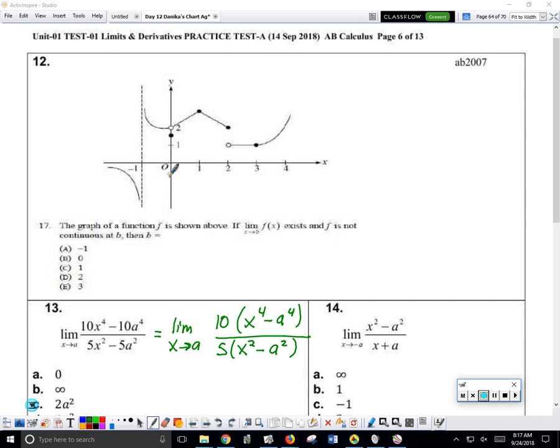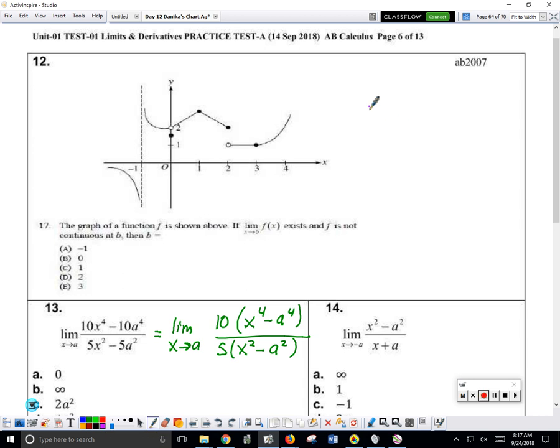Good there? Okay, so I'm using this to remember 3 things. That's one of the 3. The second thing it reminds me of is, if you're trying to find if a function is continuous at a point, the limit on the left must match the limit on the right, and it must equal the value of the function in the middle. That's this statement here. That will be tested on Wednesday.